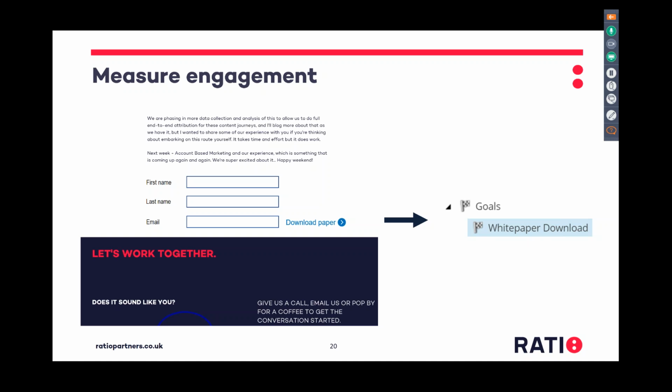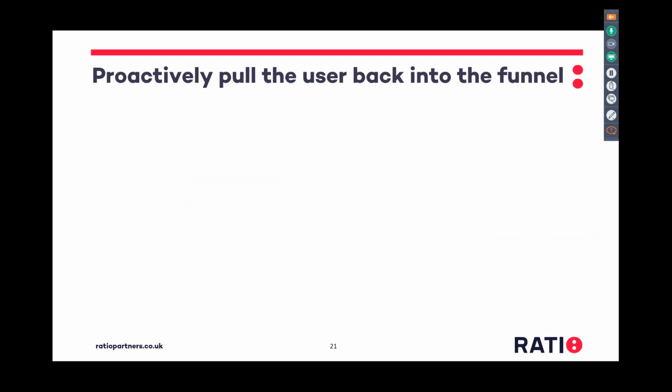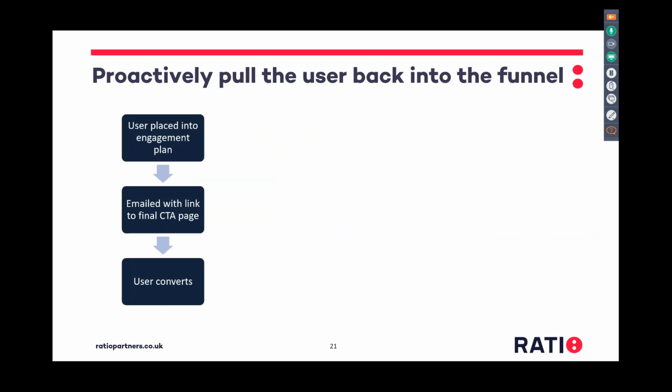So we can start to do a bit more with that kind of user. In this case, it's proactively pulling the user back into the funnel. And we can do that using Sitecore's marketing automation engine, or potentially we could use another automation engine you've got in place. But we can put them into an engagement plan within Sitecore, within its own engine, and we can say if the user has downloaded a white paper but not hit the contact form, then we want to put them into an engagement plan that engages them with an email to come back to the site and contact us.